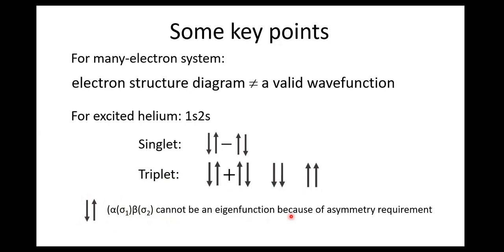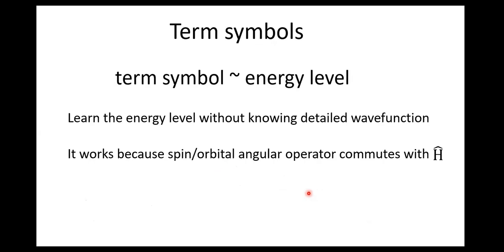Okay, so I repeatedly say that we have this kind of antisymmetry requirement, and that has a lot of consequences on what kind of form the wave function may take. Okay, so we also talked about the term symbols, and I emphasize that term symbols are a powerful tool, a powerful way for us to understand spectroscopy, because spectroscopy relates to the energy levels, right? Even spectroscopy aside, we still care about the energy levels of the many-electron system.